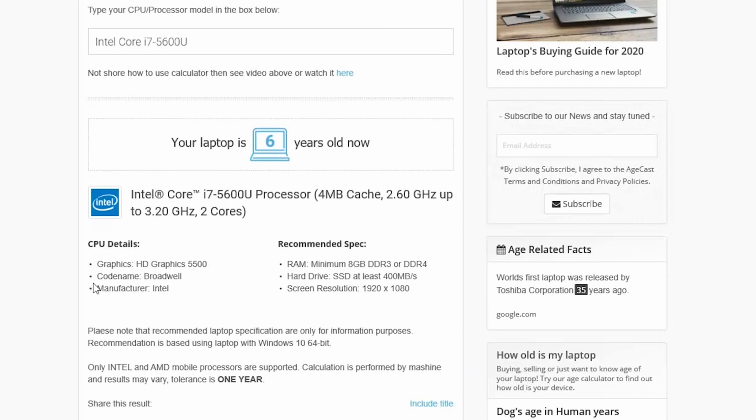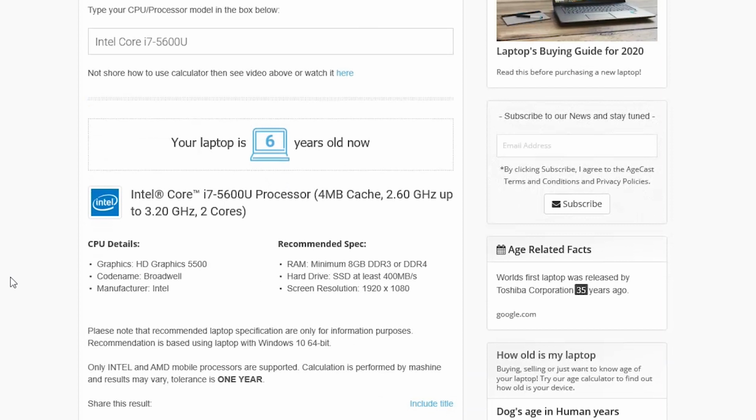The point of that is, if you are buying a laptop which is used or refurbished, very rarely will anyone tell you actually how old it is, or a lot of the cases people who are selling them actually don't even know how old it is. So there's one way for you now to find out how old the laptop is, or even just if you're curious how old your own laptop is when you're trying to sell it, or whatever reasons you have, just to find out how old it is.